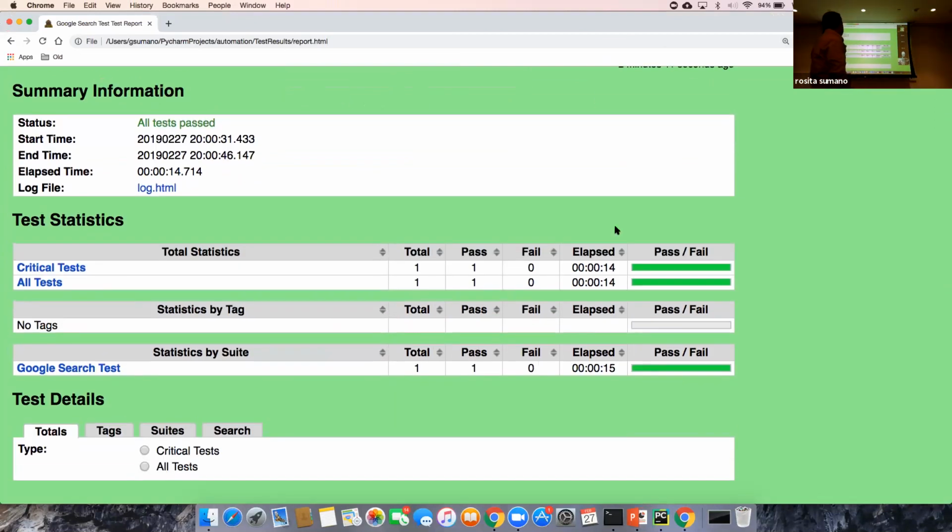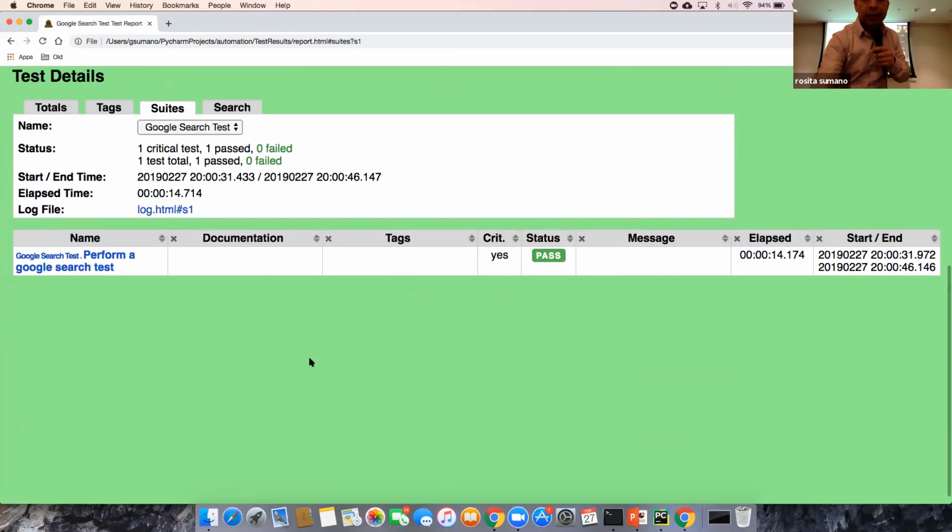The screen shows one test case passed. The test case name was called Google search test. You can drill down into the specifics. If you have a suite, it will display all the test cases within your suite. You can put tags on the test cases, or group them as a smoke test or regression test, or categorize your test cases or create your own suite of test cases you want to run for a specific environment or functionality. It gives you all that flexibility.